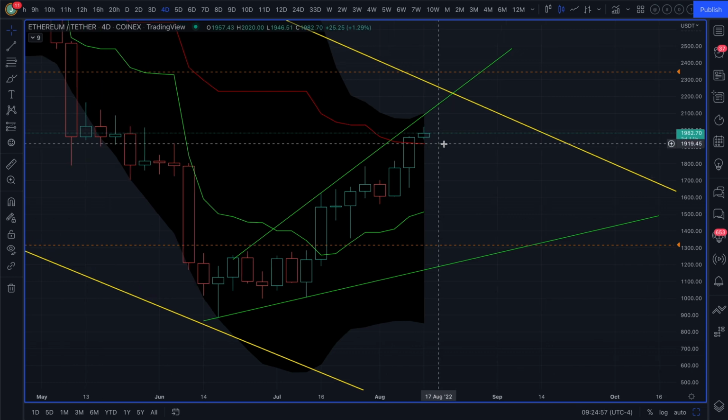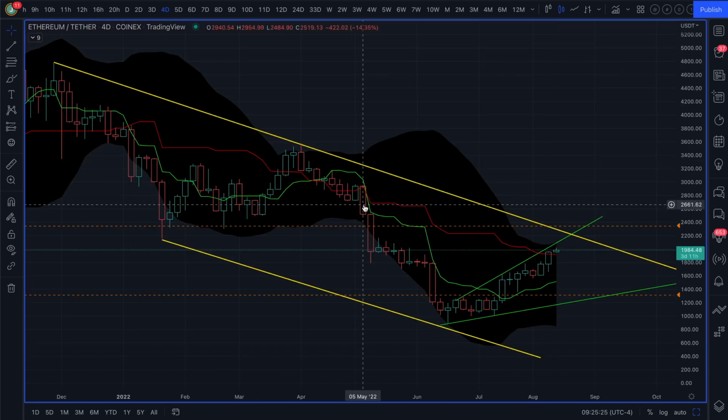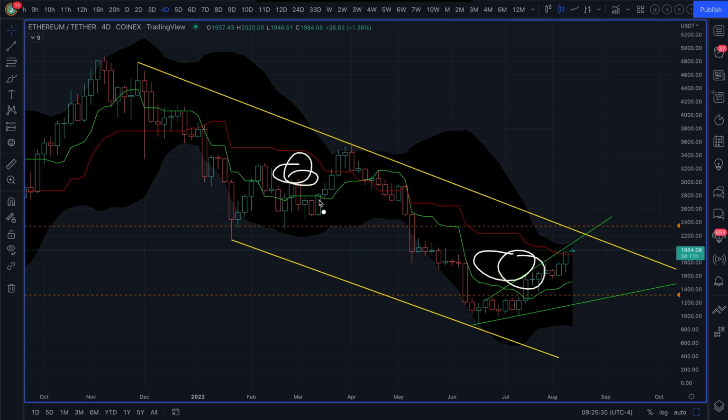Jumping up to the 4-day, while these are getting closer together, obviously, because of the bullish activity that you're having happen here, there's still quite a bit of space here. To compare it to the past, we can take a look at some prior activity. Let's see, we've got a large space here, which would be indicative of this. Then it starts to get closer together here, which is kind of indicating that a move is going to brew. So just because they're close doesn't mean it's bullish. It just means something's about to happen.